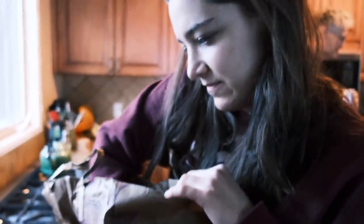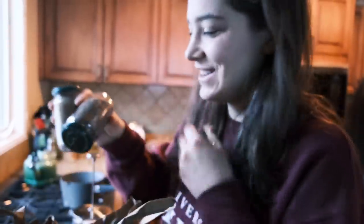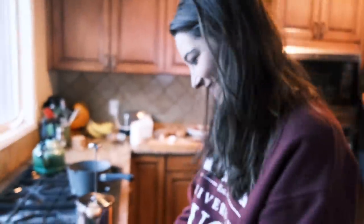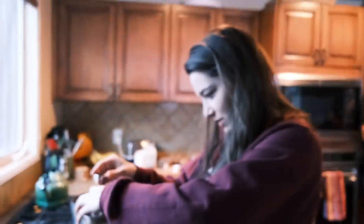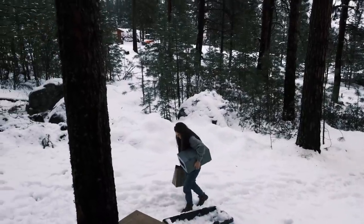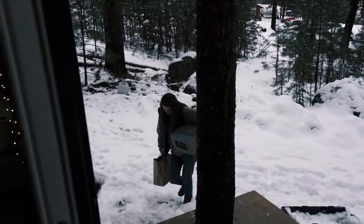Look at all the little jars you've got. You went through this much tomato paste? Yeah, I got you spices, all organic spices, and Ceylon cinnamon. I know, that's why I kind of wanted to give it to you right now, because it doesn't work for me. Uh-oh, having an issue here. Bit of a trek. Look who it is! Made it! Look who decided to show up!